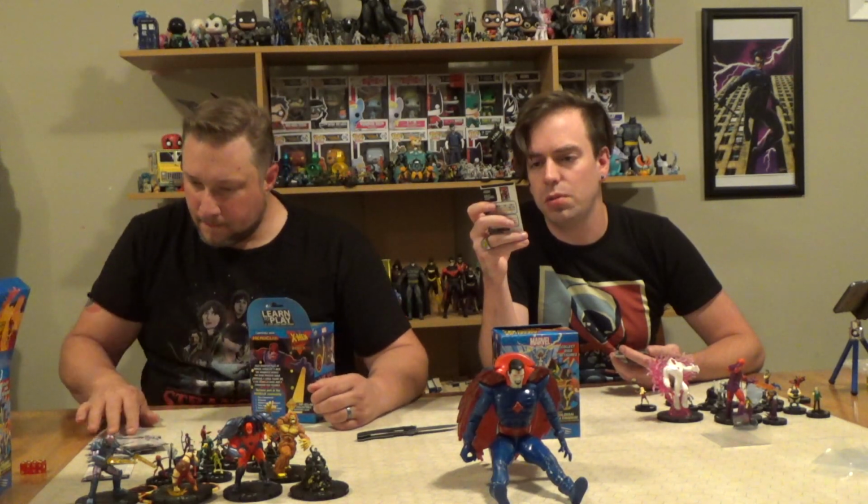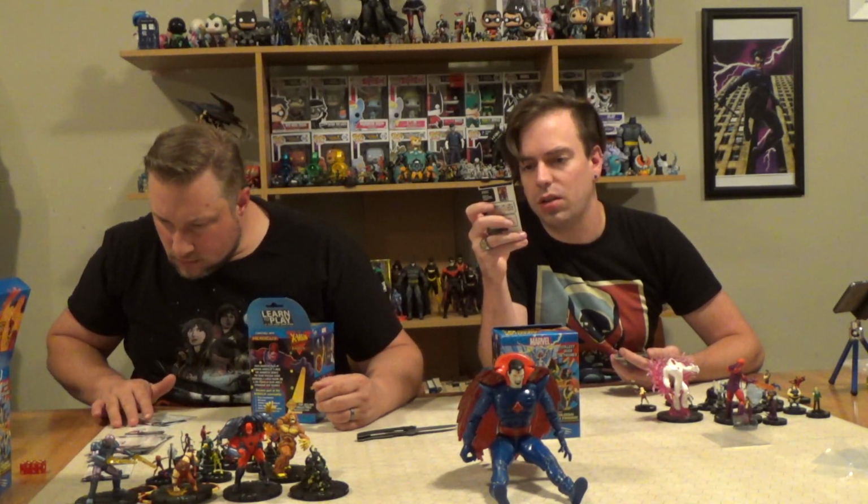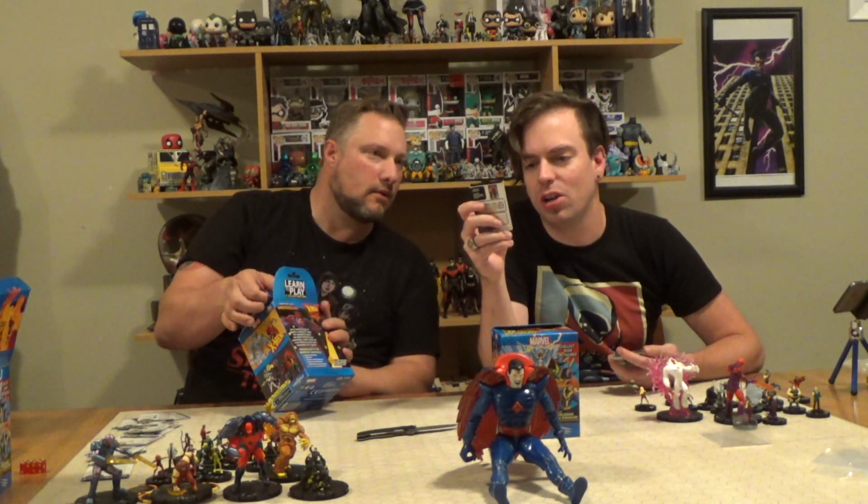Eugene's got some cool stuff too. He's got a trait, the girls are going to go nuts. He does not count against theme teams, which is good because all he has is brute and scientist, so there's not much he can really fit on. But he's got super strength, quake, you can play him to 200, 100, 50, or 25. 3 clicks for 25 points with a 10 attack, 3 damage. It's not a retaliator, but he's got quake and super strength. And when he uses quake, until your next turn, characters cannot be given actions except move actions. Very cool. His charge is called "Stop Calling Me Nerd Juggernaut."